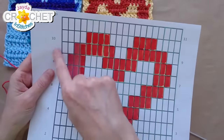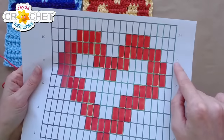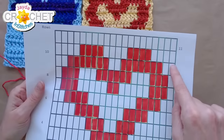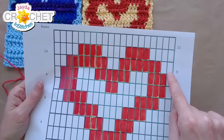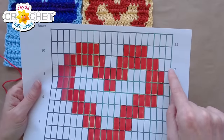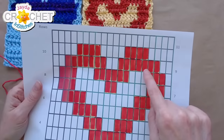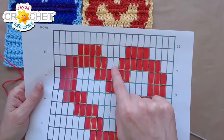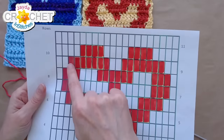Row 9, we're closing in the top of the heart now. So right-handed, you're over here. Left-handed, you're over here. The row begins with your chain 2. That's in A. That counts as a stitch. One more stitch in A, so 2 to begin. We jump to B for 7, A for 2, B for 7, A for 2.